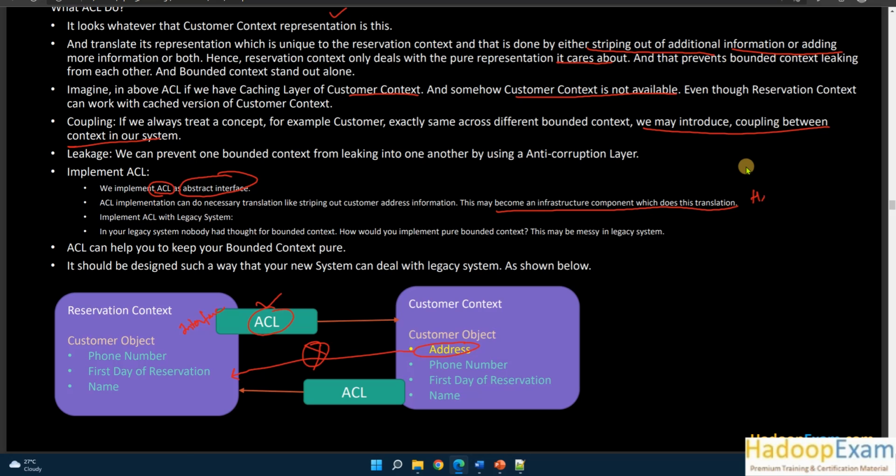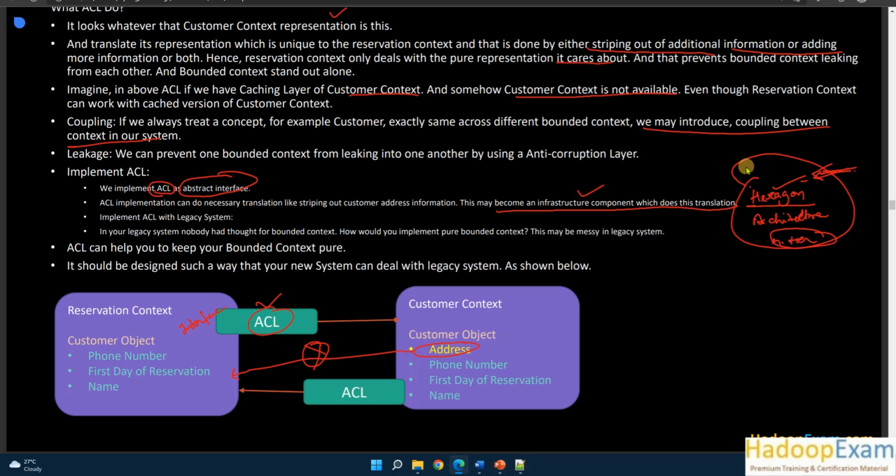When we talk about hexagonal architecture, which is based mostly on domain driven design, this is a huge subject in itself, so we may not be covering it here as part of DDD, but maybe in future we will create a training on hexagonal architecture as part of our architecture series. That is where you would understand the infrastructure layer, application layer, presentation layer. That is not the entire architecture which you have been thinking of till now, but this is altogether different, and how this can be used using ports and adapters, etc. You can use it here.